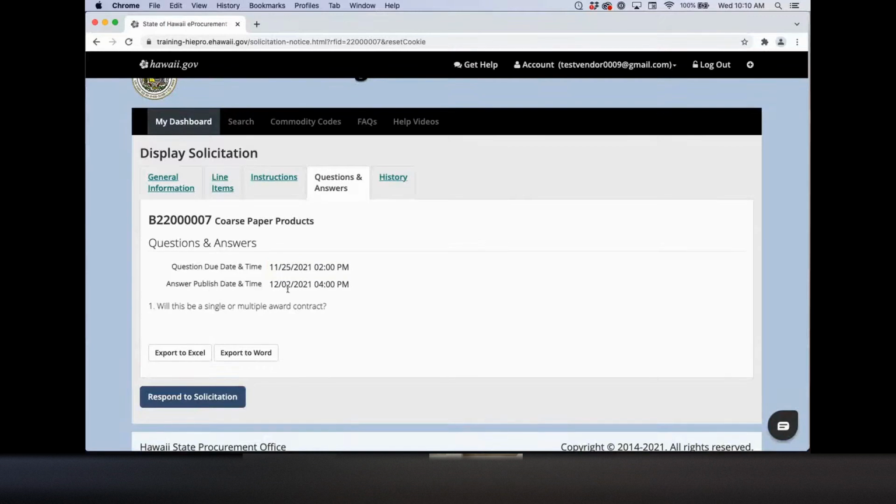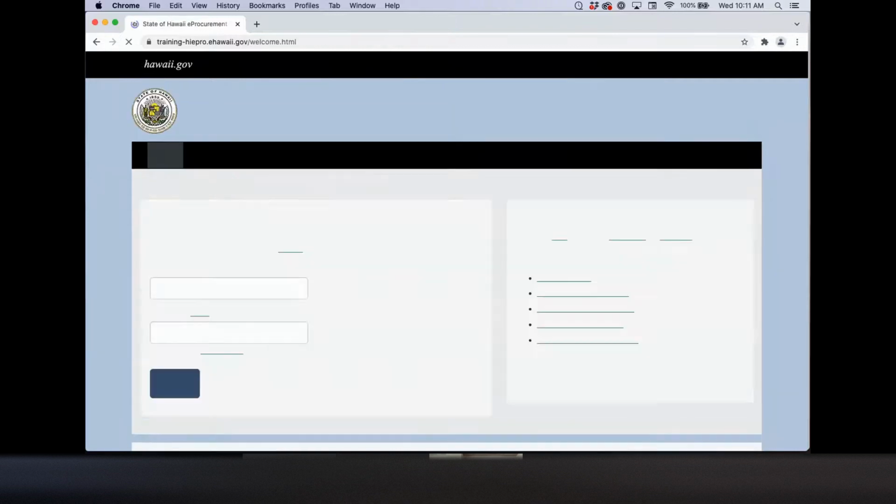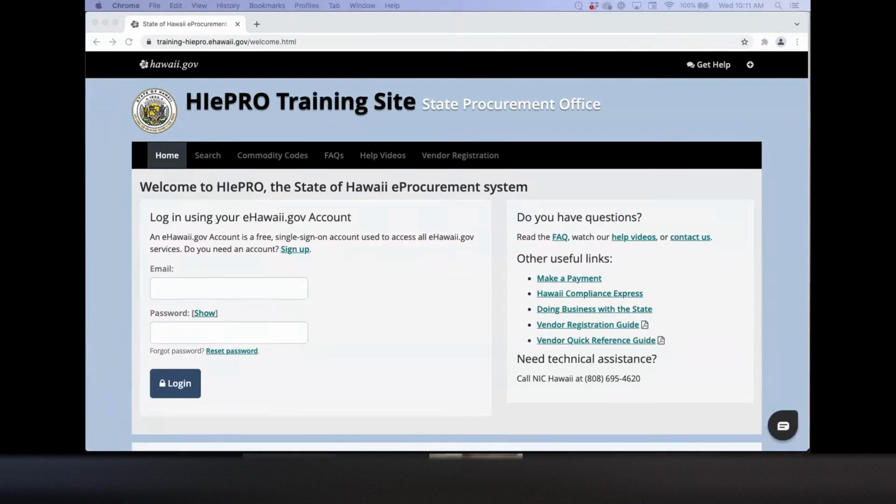Let's see, the publish due date isn't gone yet. So I'll log in. So typically there'll be a box here where they can enter in any text and then they would click submit. And that's it. That's all that the vendor sees. And you can see that I already submitted a question. So they will only see their questions as of right now until the questions and answers are published. And that's not until the 2nd. So I'll go ahead and log in as a buyer. So then you can see all of the questions.